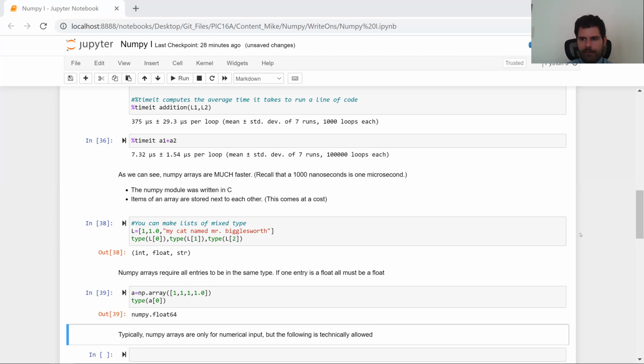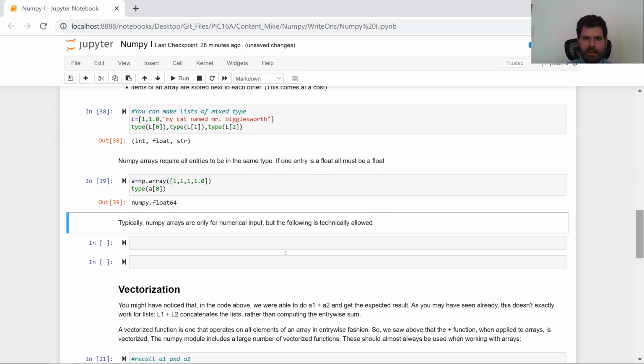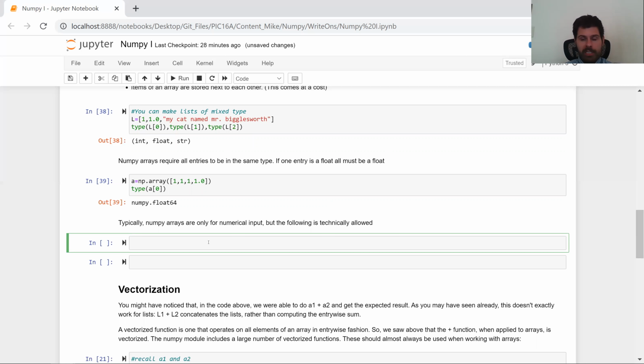Last thing I will note for this subsection of the video is that NumPy arrays are designed to work well for numerical inputs, and you'll typically always use NumPy arrays of ints and floats. However, you technically can do this, where we could have, say, a silly NumPy array equal to np.array of a list, and now we should have some words.